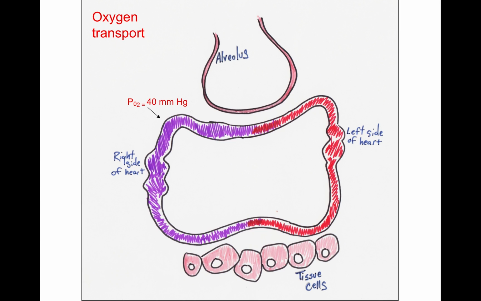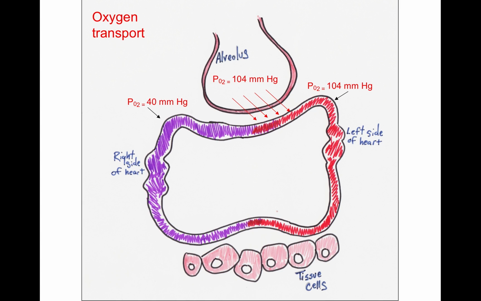So how can you move oxygen into the blood? Well, you see here that it's 40 millimeters mercury in the blood that approaches an alveolus, or is coming towards the lungs. And within the airspace of the alveolus, the partial pressure of oxygen is about 104 millimeters mercury. So it's going to move from where it's high to low. It'll move from 104, where it's high, into the blood, where it's relatively low, at 40 millimeters mercury. And it'll continue to move until an equilibrium has been met, and the partial pressure of the blood is 104 millimeters mercury, leaving the lungs.